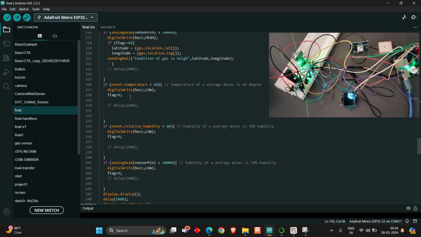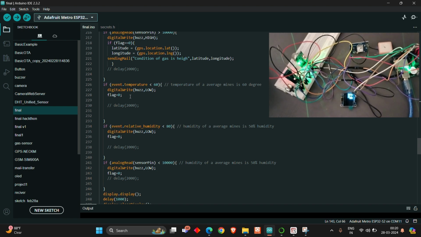Okay. Not continuously send mail. One time it will send, whenever the button was clicked or a threshold was crossed, like the value is above the threshold. Okay. So if the value comes back below the threshold, the flag will again be zero. So it will not send any mail. It will do nothing, but the flag turns to zero.